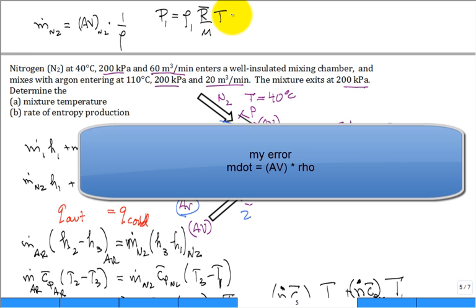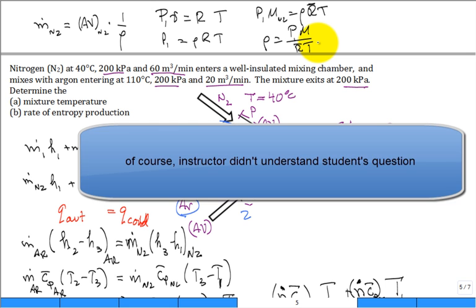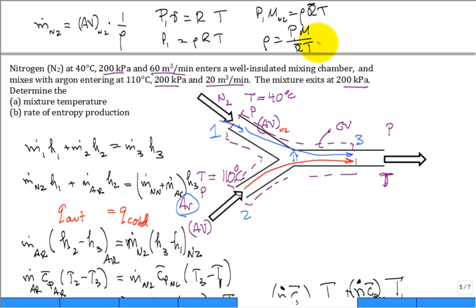I'm sorry, which one? Oh, you could write it as PV is equal to RT, and then the reciprocal of V, so I'll put that P1 is equal to rho RT, or I'll put that P1 times the molar mass of the nitrogen equal to rho R bar T. There's so many. I need the rho. It's the pressure at 1, which is just pure nitrogen, times the molar mass of nitrogen divided by the R bar, and that's an R bar right there, and then T. Now you like it? Okay, good. That's how you get the mass flow rate.